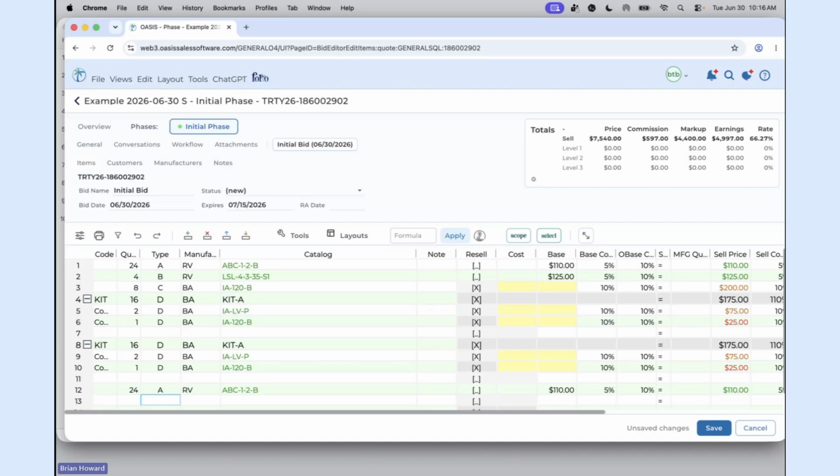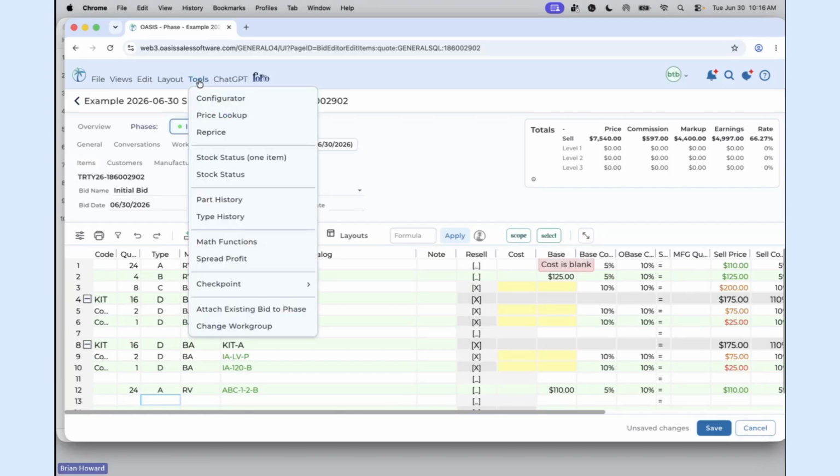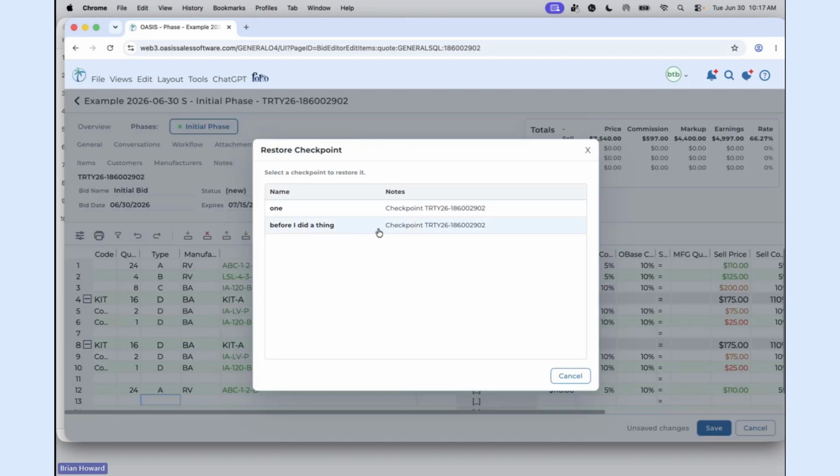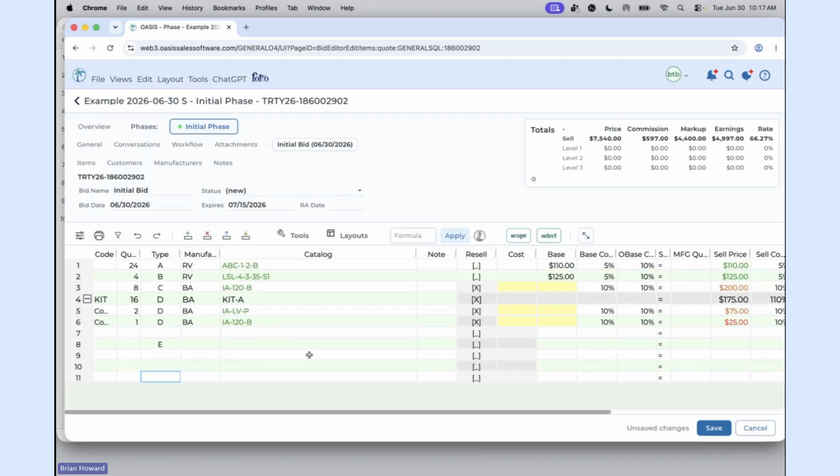But on those, if I look up in my bill of material and go, whoops, wrong project, if I do a cancel, it'll toss my changes. But what I'll do instead is go to Tools, Checkpoint, and I can restore from that checkpoint, and there you go. It'll go ahead and reset it. By the way, I had a couple of saves on here as well. But anyway, save and cancel, that's powerful for being able to control your work. Checkpoints, being able to use those to control your work, is also a very, very old but very popular solution to making big changes to the bill of material.